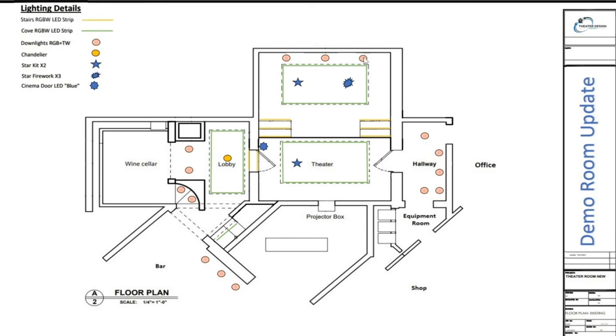Cove lighting here, step lights, and three or four-inch lights up here to shine on the screen - I always like that look, walking in with the screen lit up. We'll break this down into zones. A basic star ceiling here with two kits from Epic Sky - we're not changing anything there, just changing some light fixtures. This excavated area is going to be a single star kit but with four or five firework star kits, doing a little firework show. It's going to be a real dark area with velvet walls and very black down here for the video display portion.